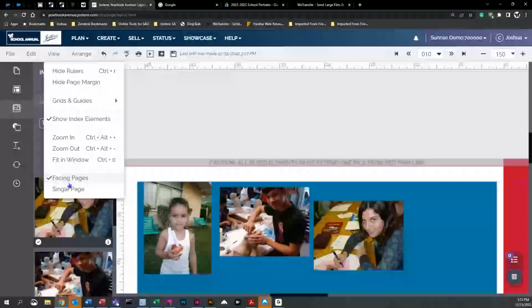One question we get quite often is, I had one person working on, in this case, page 10, and the other person working on page 11. When the person on page 10 saved, the person on page 11 couldn't save anymore. This is done for a reason, to prevent any save conflict errors. So basically, whoever saves first owns the page. To prevent this, as you can see right in here, we have facing pages selected.